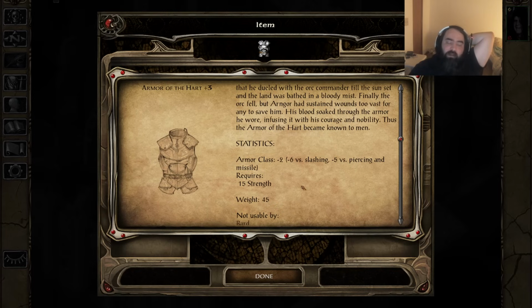This is a full plate plus 3, which gives you a massive, juicy minus 6 versus slashing and minus 5 versus piercing and missile. This item is perfectly serviceable. I have used it more than once. However, by the time you get to the Underdark, you typically have items that you're going to be more interested in that I'll be talking about later on. For that reason, I basically leave this at A tier, and even then, that's kind of a stretch.